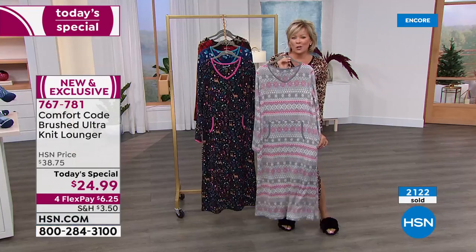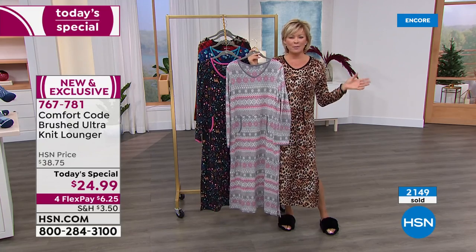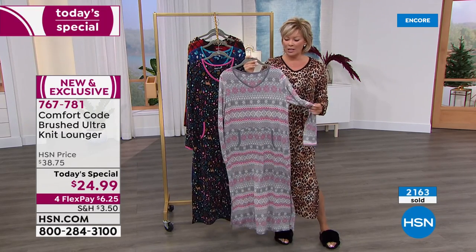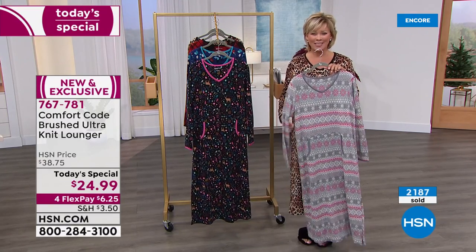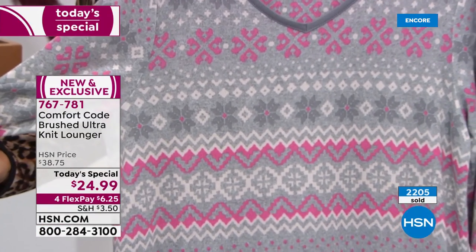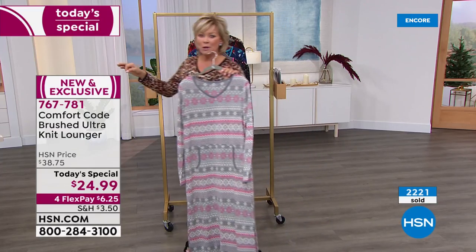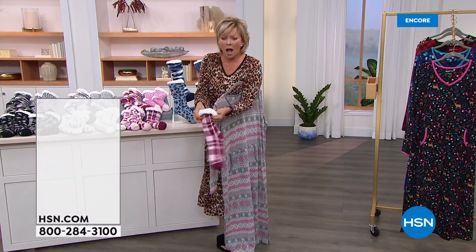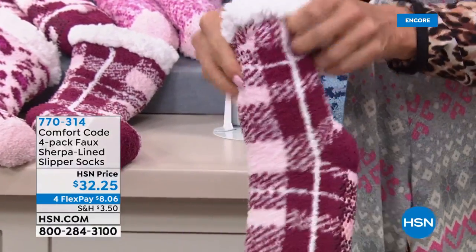Sela has that really pretty pink robe on over top of the fair isle — it's so soft and feminine. After a shower or the tub, you just want to enjoy your evening, maybe have a glass of wine and relax watching a movie. This is what you'll want to spend your life in through the coldest days of winter because it really is comfortable, warm, soft, and $25. I can't believe this great price — tomorrow any remaining ones will be almost $40.